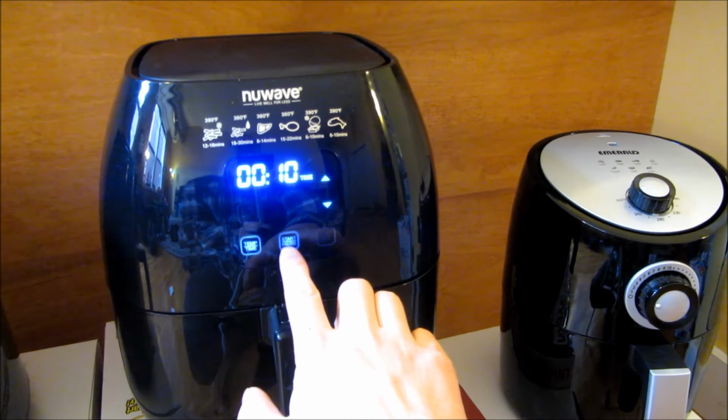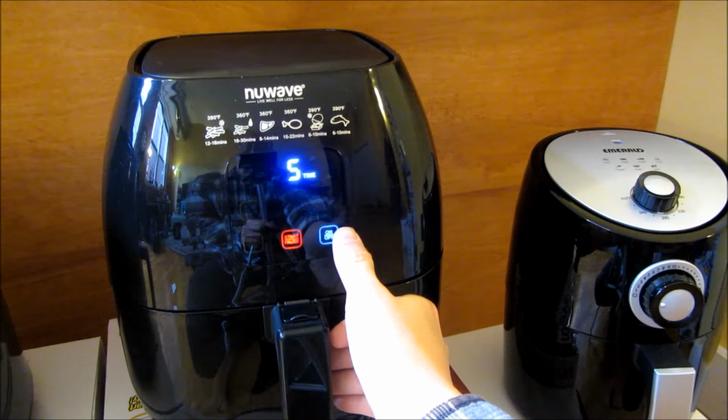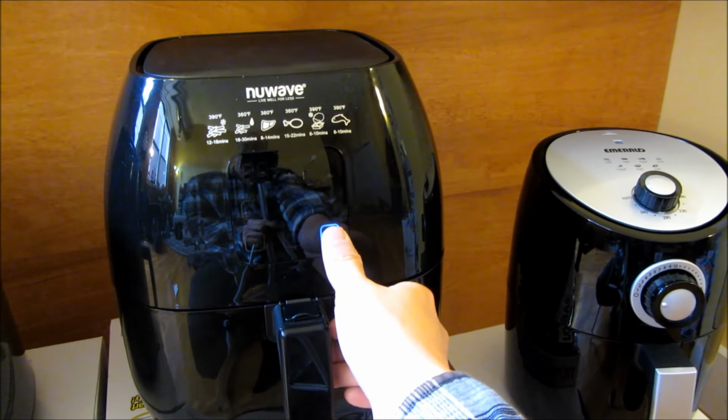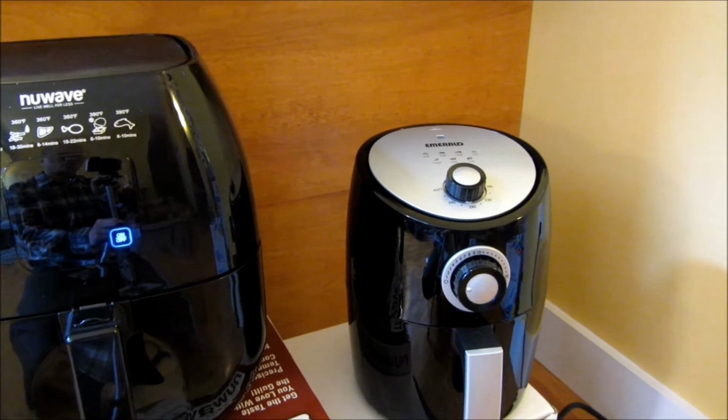Now I'm gonna pause this and turn it off. So this is also touch, notice. And push it again to turn it off. Now this is an analog one. This is the 2-quart one.